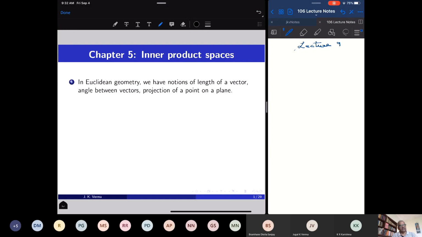So far we have studied how to solve systems of linear equations by using Gauss elimination, and we know the algorithm to find all solutions of any system. We also know how to test whether a solution exists, and if it exists, how to find a particular solution, and how to find fundamental solutions of homogeneous systems of linear equations. And then we introduced vector spaces.